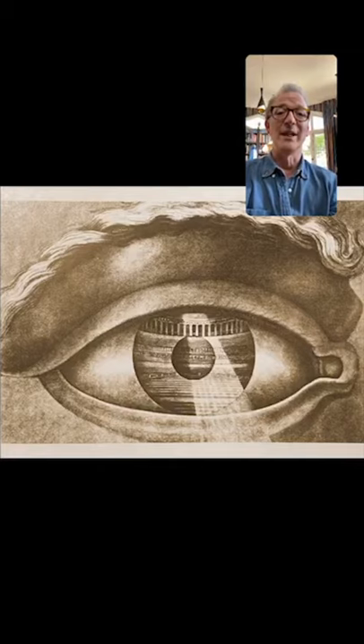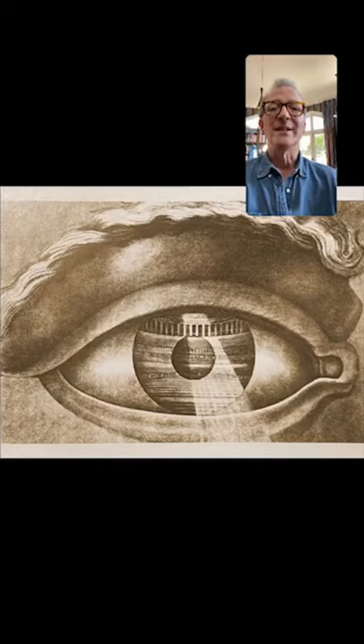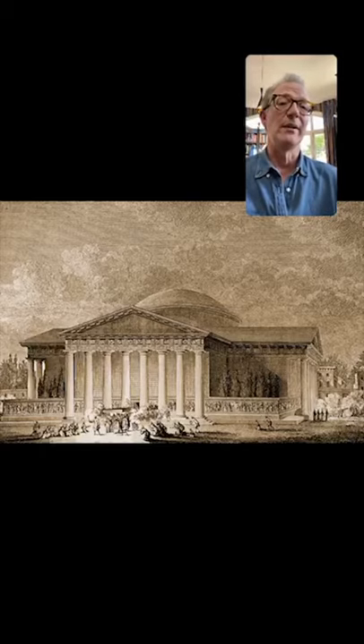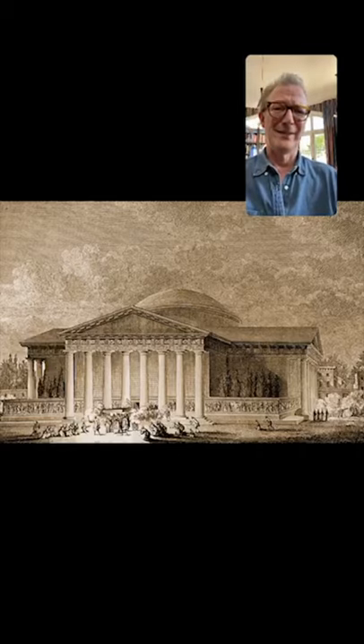He published a great book of his work in 1804, and he intended to have three volumes, but only published one of them in his lifetime. This is the frontispiece of the book with the all-seeing eye of the creator — this really shows you the Freemason. And reflected in it is his Theatre of Besançon. The book has all of these ideal buildings, partly his actual projects re-engraved where he's altered the design — the client didn't like that idea, but I do — so everything looks incredible.